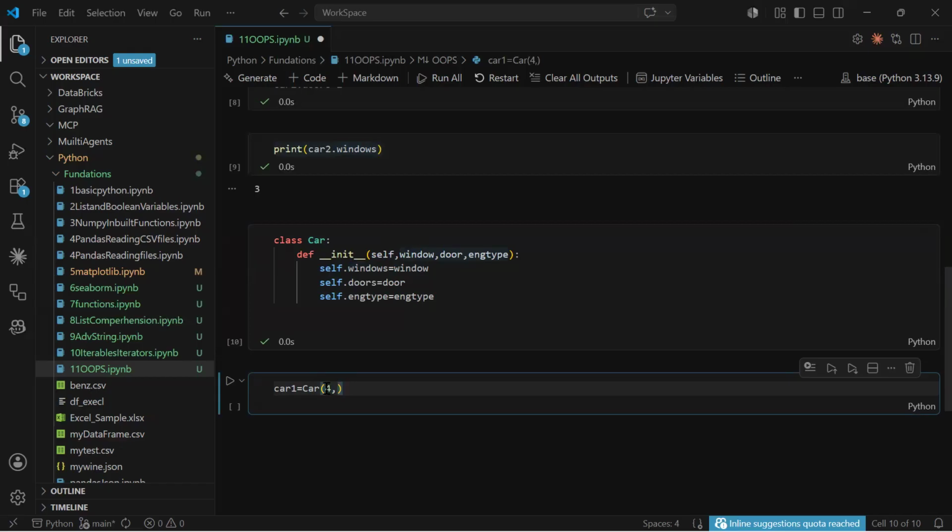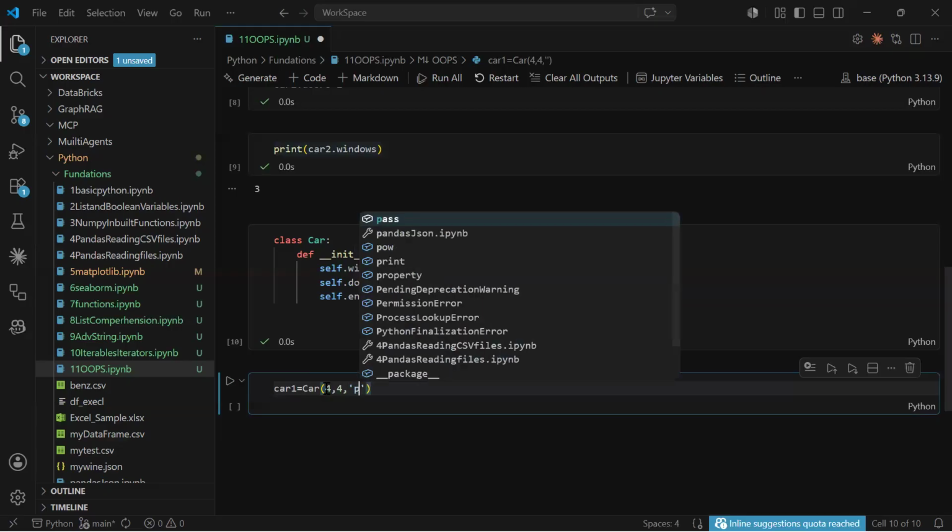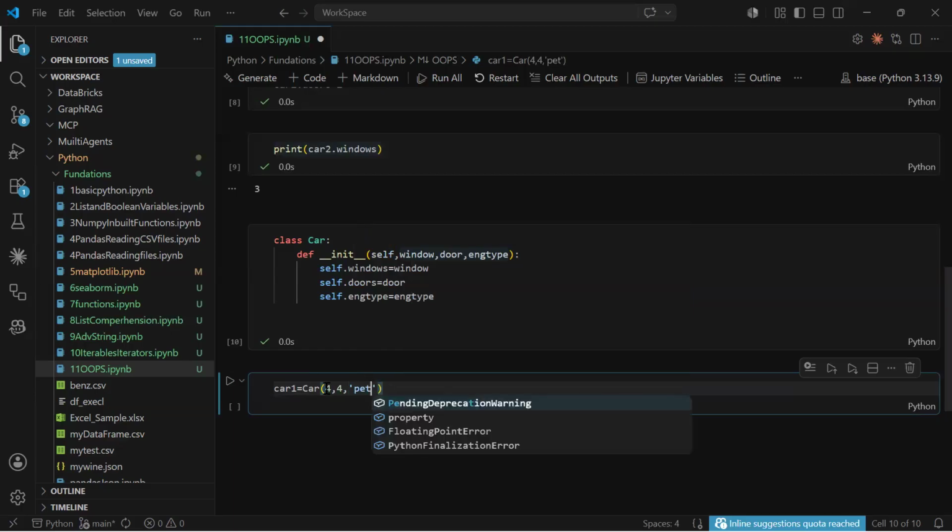Four windows, four doors, or two doors only, whatever maybe. Is this car a petrol car or a diesel car? Maybe petrol. That is the engine type.